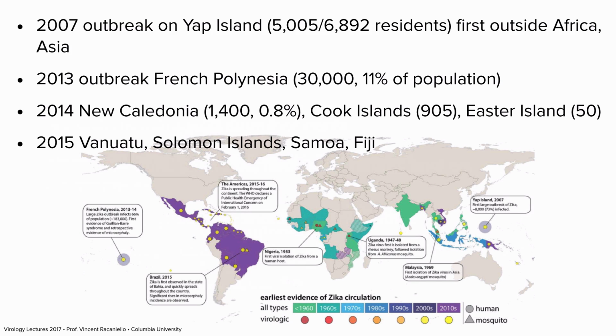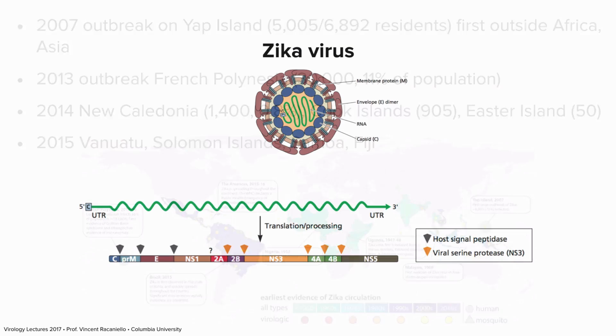2007, there was an outbreak on Yap Island, which is right here, the first large outbreak. So we'd never seen any outbreaks, just like polio. And then all of a sudden, boom, we have large outbreaks, 8,000, 73% of the population. And then it spread to other islands in the Pacific as well, causing outbreaks. People started to pay attention. And then, of course, when it reached Brazil in 2015, caused a huge outbreak, which was then associated with birth defects. And that's when the world started to pay attention to this.